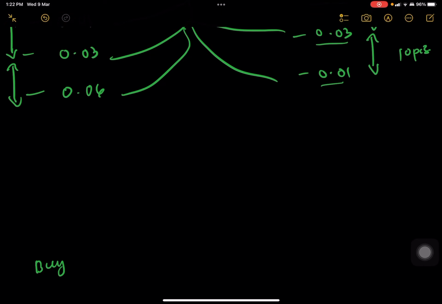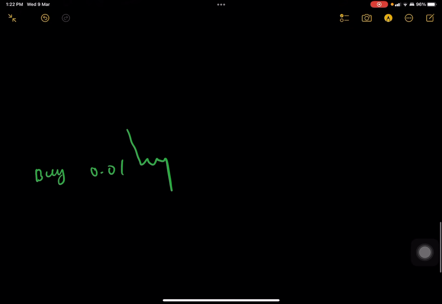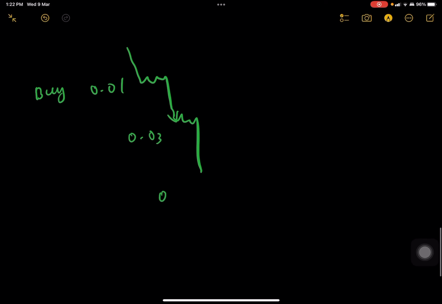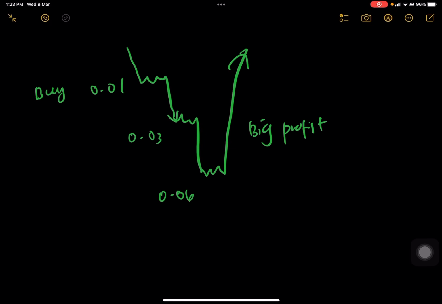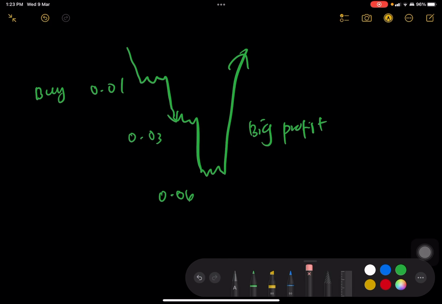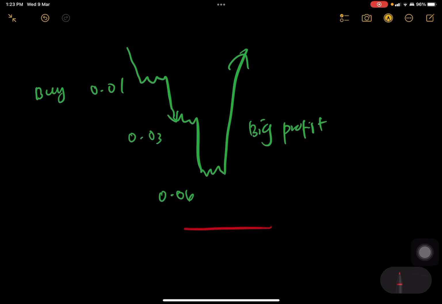So the strategy would look like, for us to buy, please enter lower lot first, 0.01. Suddenly price went even lower, 10 pips, it went down another 10 pips, you can enter 0.03, and if it goes lower, you can enter 0.06. From here, if price went up, you will profit big. If suddenly price went down and hit your SL, you will only lose small money. Okay, this is how you manage your risk.